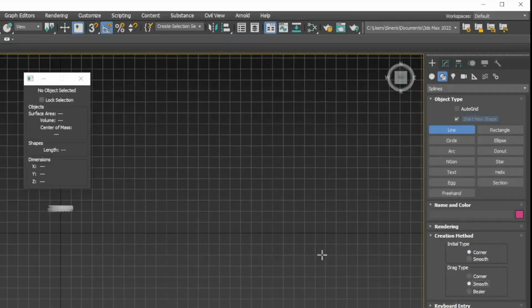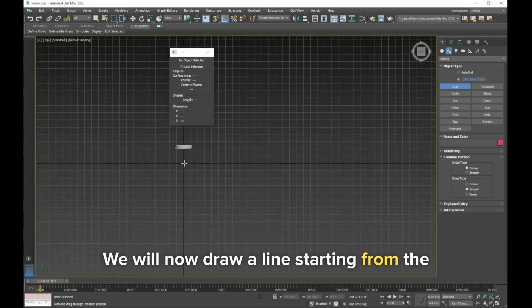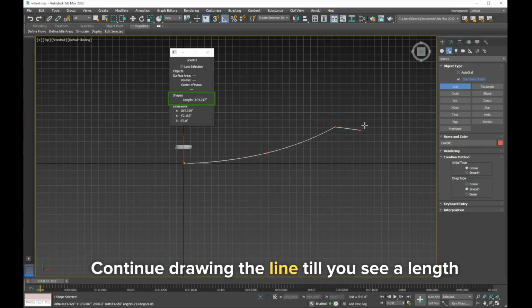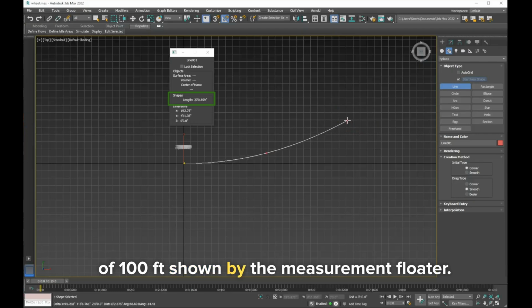while drawing the line. We will now draw a line starting from the center of the viewport. And also have a look at the length in the measurement floater box. Continue drawing the line till you see a length of 100 feet shown by the measurement floater.